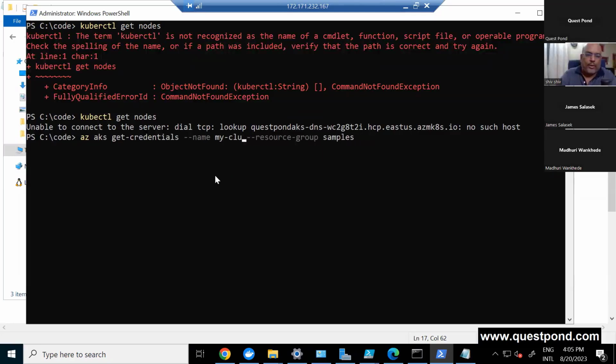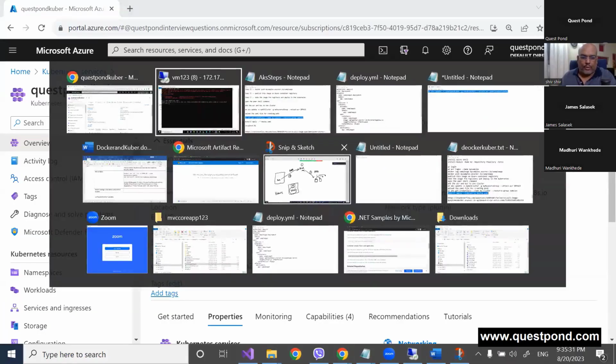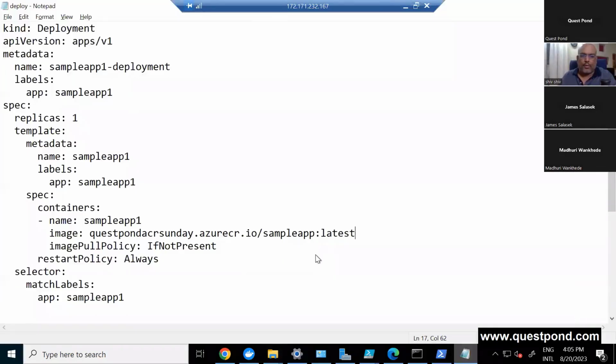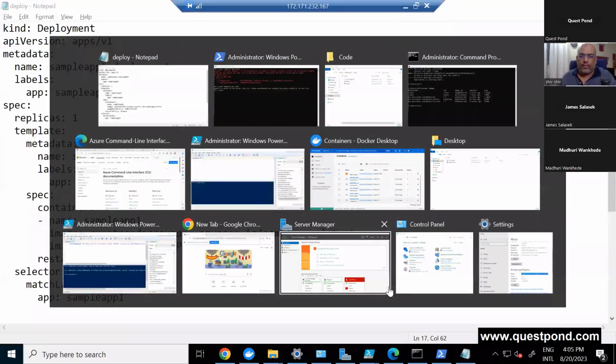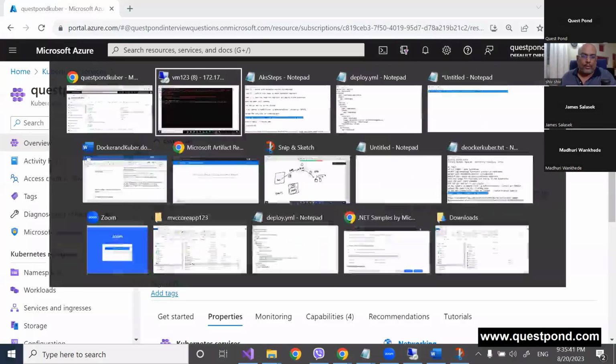So what is our cluster name? We have not done the attach, guys. We have to do the attach. I'm so sorry, I forgot about it. We had written the code, but we did not do it. We have to attach as well, first thing. Where is that notepad? Yeah. So we have to attach this or else it will not work.